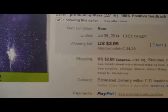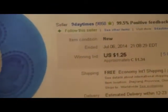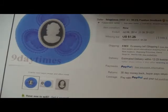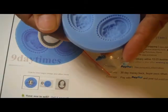I ended up paying $3.99 and $2 shipping for that. This one was before I looked at how big it was. I paid $1.25 for it. It's the Cameo Cabochon mold. And it is obviously way too big for a natural nail, so I'll have to figure out something to do with that.